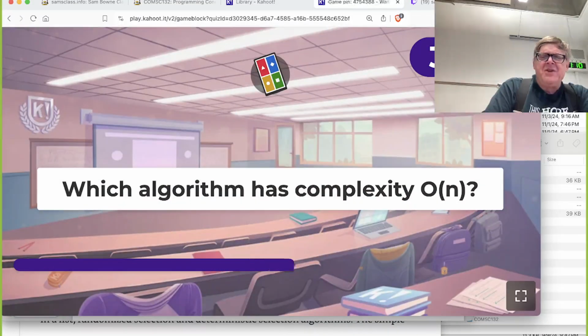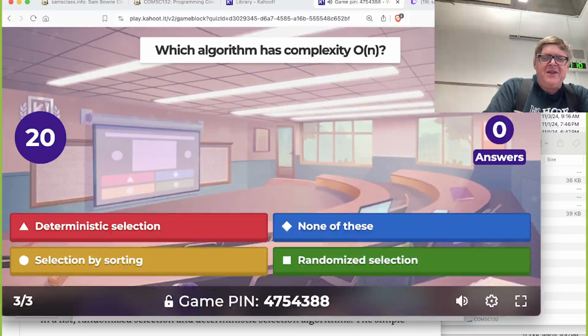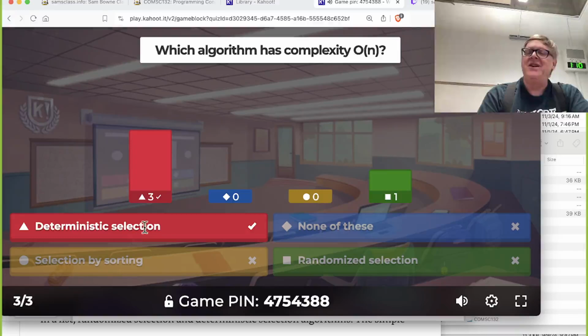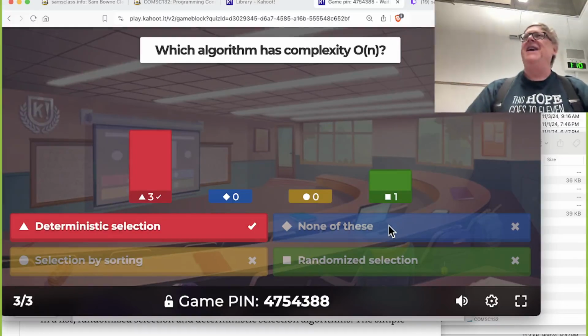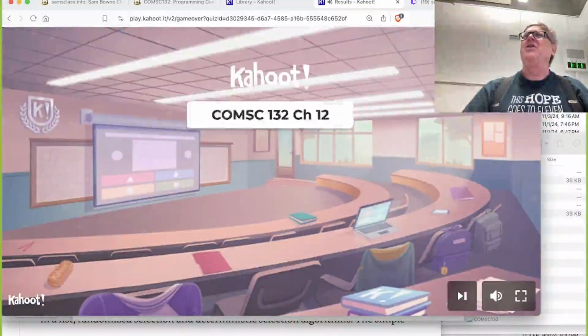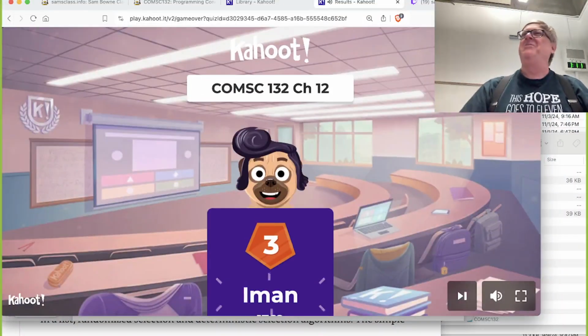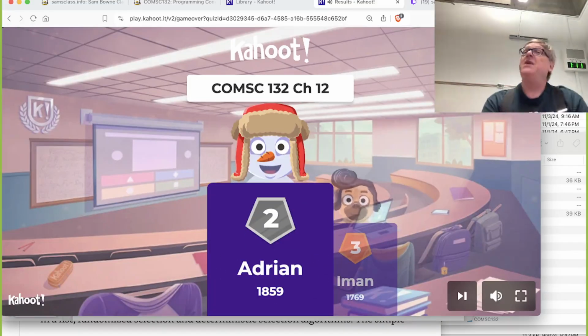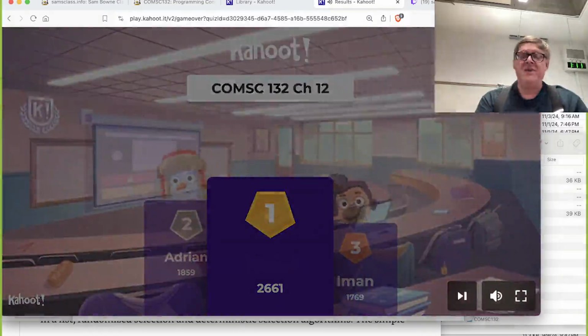All right, which one has complexity order of n? Uh-oh, I was afraid of this. Well, all right, we'll see if I have the answer I thought was right or I made a mistake. Yeah, you guys remembered. This is what I thought the answer was when I wrote these. The right answer, I think, is none of these. I think that's garbage. Well, you guys outsmarted me, which is good. I'm glad, because I can't change it at this point. That third one, I no longer believe. It said that in the book, but I don't believe it anymore. I think I was misunderstanding the book, or the book is wrong. I know in the next chapter the book's actually wrong at least one point.